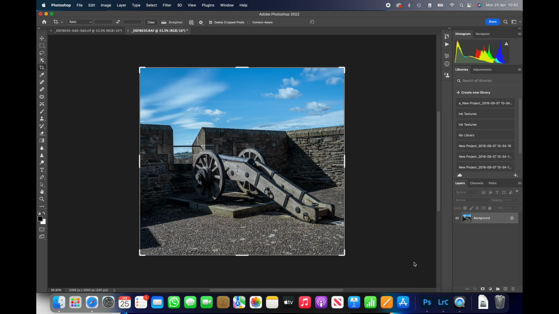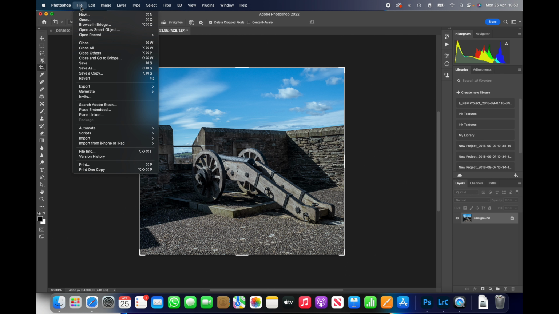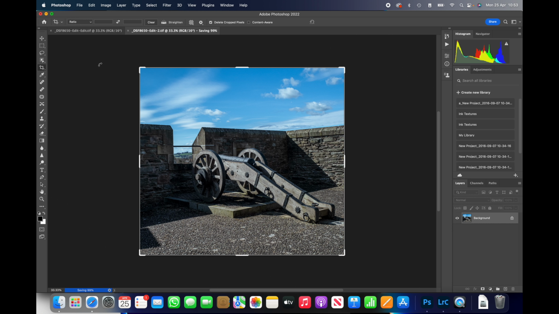What I'm going to do with this image is send it back to Lightroom. Remember, Lightroom has got a catalog feature as well. This also means that we'll be able to know that all our TIFF files have been Photoshop amended. We go up to our file. You have, up to this particular point, been instructed to save file as a copy or save file as. In this case, we're going to just use save. And when we press save, that will now effectively be transferred to Lightroom.